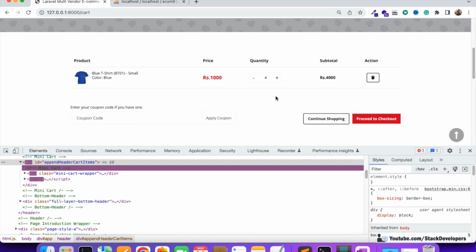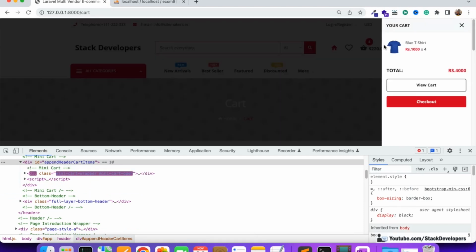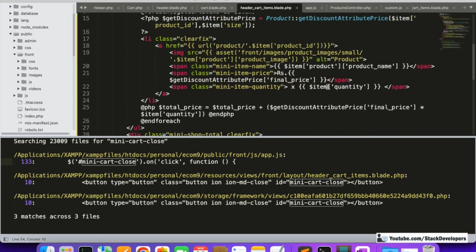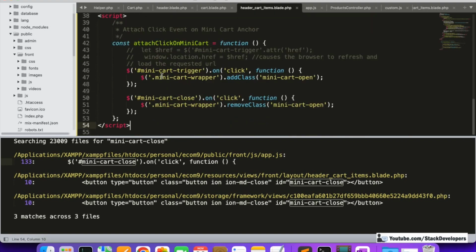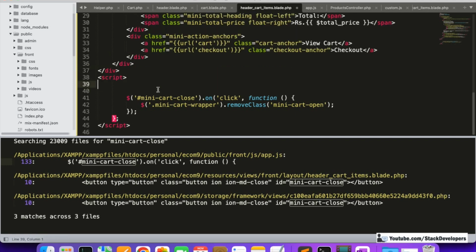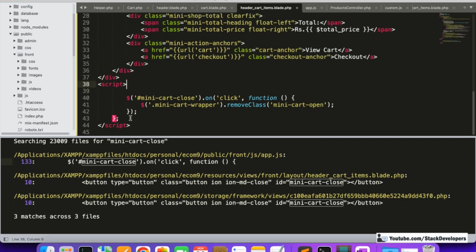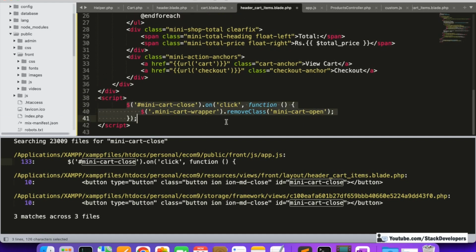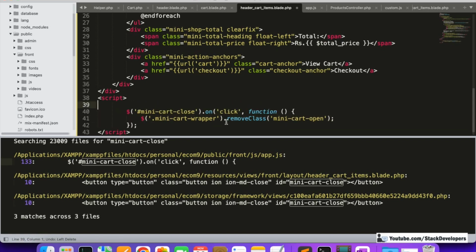So now we are going to try this one. I'm going to increase to 4, and I'm going to check this one. No, still it is not working. So I have another alternative to do this task. One more thing we can try here: I will remove everything else, and we are going to keep just this click. This one I'm going to keep, and the rest I'm going to remove. We can try with this one, and if it does not work, then there is another way that we can do this. So I'm going to try with this one first of all.